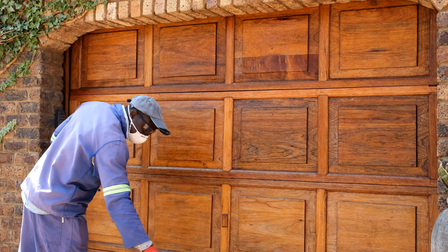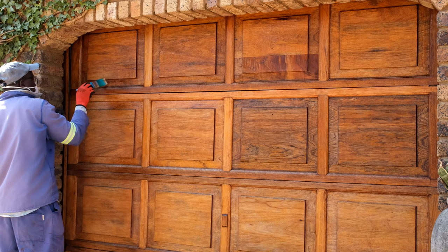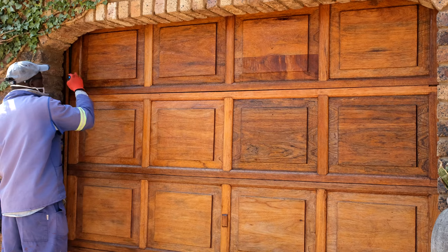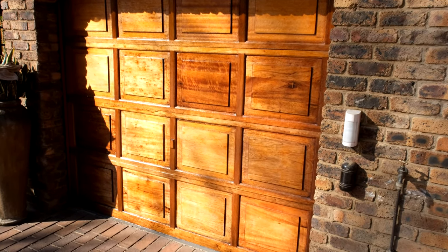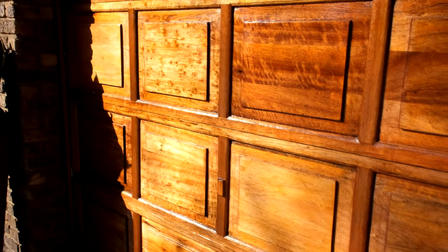This is a few days later and coat number two is going on. Remember the surface needs to be clean, so wipe it down again — but do not use strong chemicals now. Just use a damp cloth with water to remove any dust that has settled on the door before painting, and make sure the surface is completely dry before you paint. After drying for a few days you can see how the wood is showing itself, and the varnish will actually continue to change over the next few days.